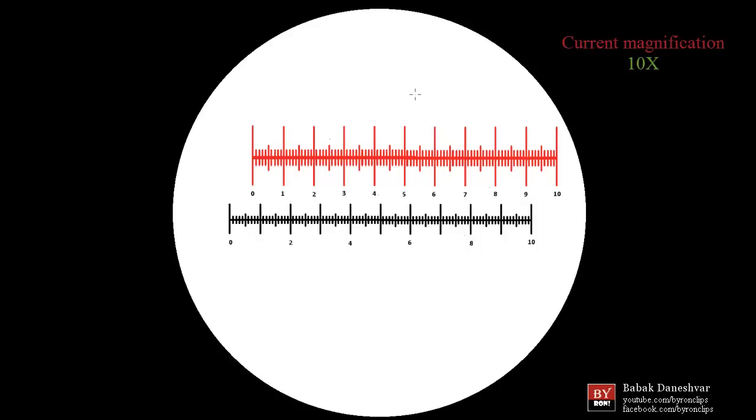I would like to make one thing very clear. Throughout the course of this tutorial whenever I use the word unit I will be referring to the physical distance, physical length, separating two consecutive integers. Now that could be on the stage micrometer or it could be on the ocular ruler. So this distance that I've marked over here is one unit, a stage unit, if you will. And from 4 to 5 that would be one ocular unit. I will not use the word unit to refer to these smaller separations. If it needs be I will call them mini units. This is just to make things a bit easier to follow and avoid confusion.